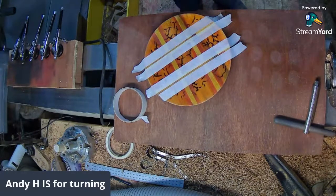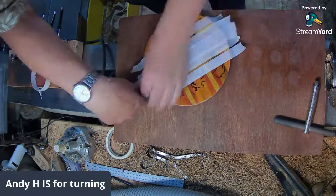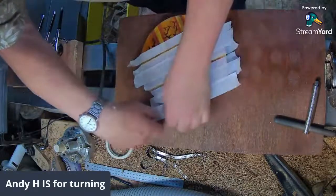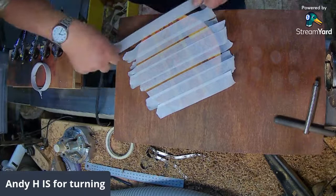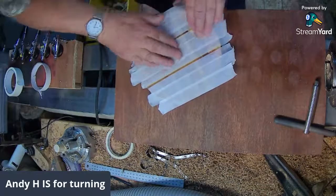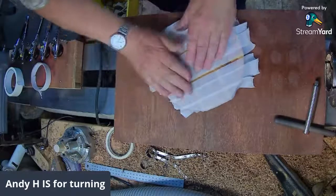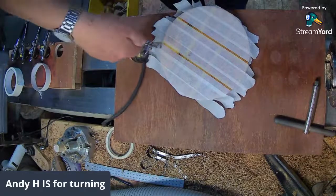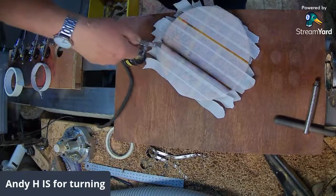Because obviously I don't want the black anywhere other than between these two pieces, so I'm going to mask quite a bit more of it like that. And then do the same in the other direction. Yeah, that's what I didn't remember to do, isn't it? Just go over it. You don't want the black going over and under it. No, because that really would look a mess, wouldn't it? Right, there we are. I think I can do that from here. It needs to be a fairly dense black line.